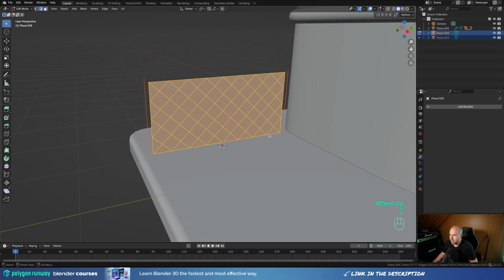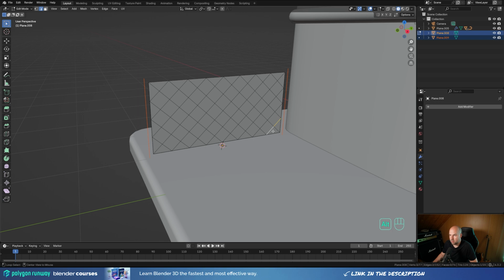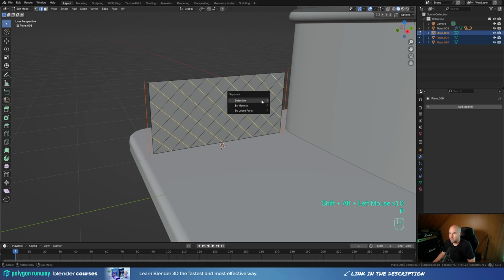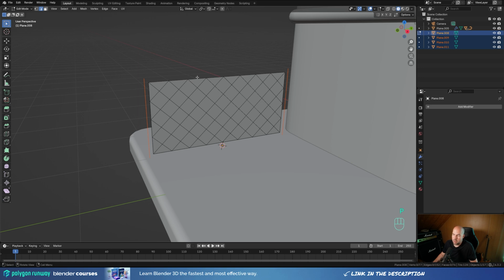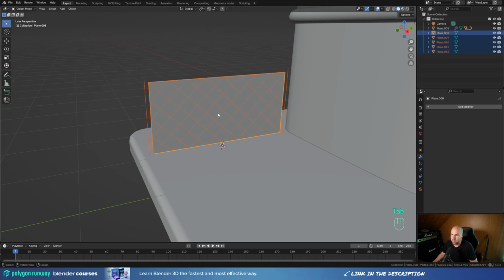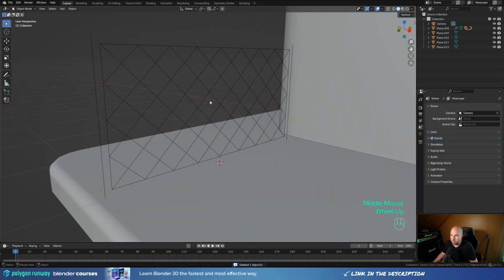So let's press 2 for edge select, and we can just Alt click, and let's hold Alt and Shift now and add all of these to the selection, and press P and separate them. And now let's Alt click here and then Alt and Shift and do the same thing on the other side, and now press P and separate the selection. And now let's hold Alt and select the other loop and press P and separate the selection. So we have 3 new objects. So now we can tab out, select this original object by clicking here in between somewhere, press X and delete, and you can see we're left with only the edges.